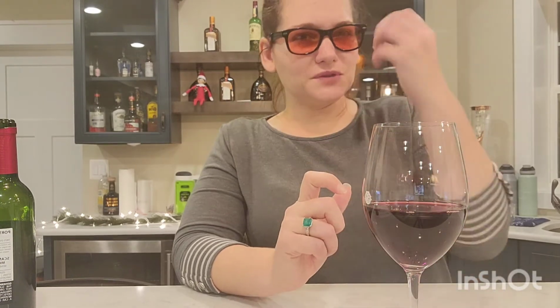That's interesting. A lot of vanilla right off the bat. A lot of fruit-forward notes. It's interesting. Let's try another sip. Wow. So once again, you get this nice strip of velvety dryness. You got the fruit-forward pucker, mouth-watering feel. But at the back of the tongue, you get this effervescence like we did yesterday with the Chardonnay that we drank. It's like little tiny fireworks in the back of the tongue. Very interesting wine, and it has a very long-lasting finish. Right there on the tongue, you got this nice, sweet, fruit flavor. I want to say it's cranberry, but let's look at the book and see what kind of flavors we can come up with.